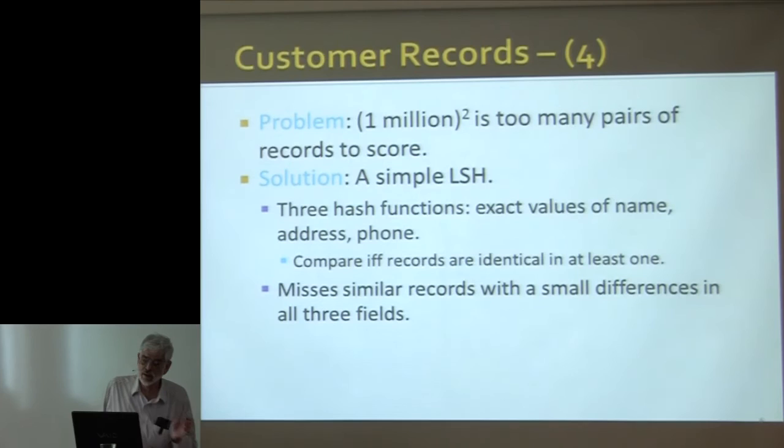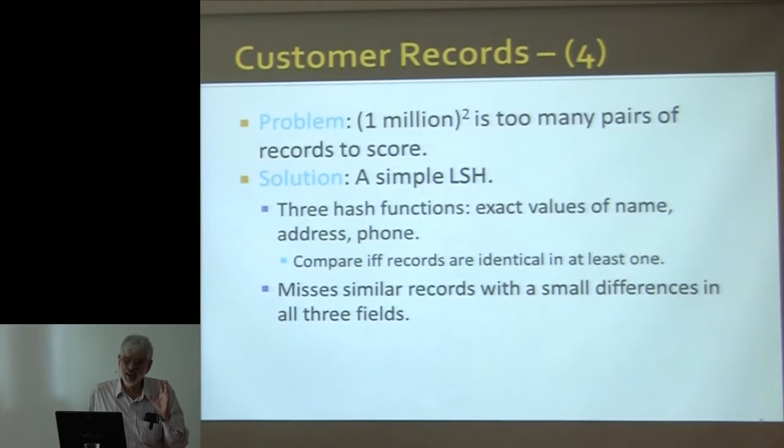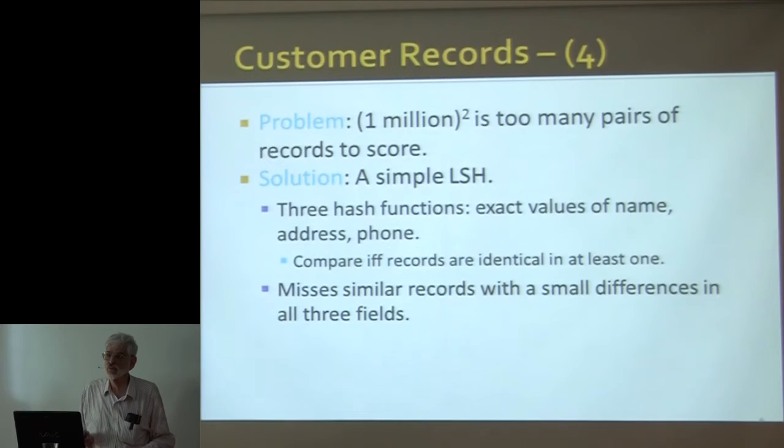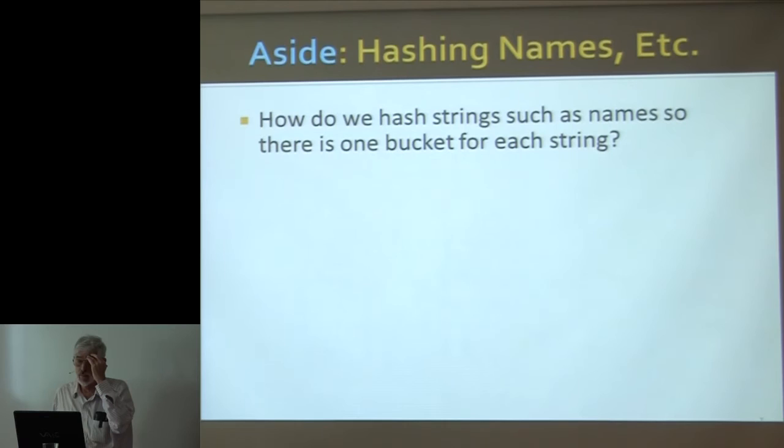And by the way, we did some sampling, and we kind of believed that there were about 2,500 pairs of that type that we never looked at, but that were really the same person. But we had no basis for that. But that gives you a rough idea of what the number of false negatives was.